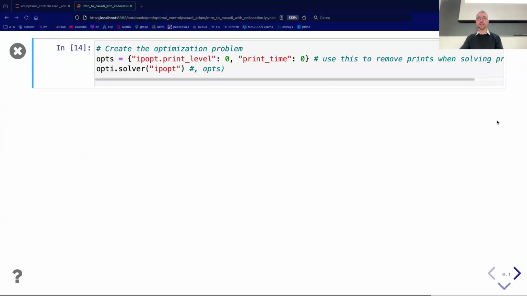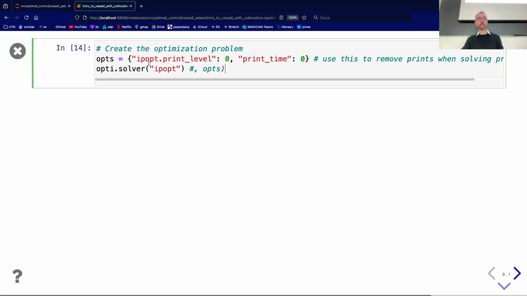Now that we are done defining the problem, we need to define the solver which is going to try to solve the problem. And actually, Casadi is solver agnostic, meaning that you can use Casadi with different optimization solvers, which is a very nice feature. So the same code that you write for using a certain solver, you can also reuse when you switch to another solver, in case the solver that you have been working with in the past is not sufficiently powerful for you. Well, you just need to change these two lines here in your script, and the same code is going to work for a different solver.